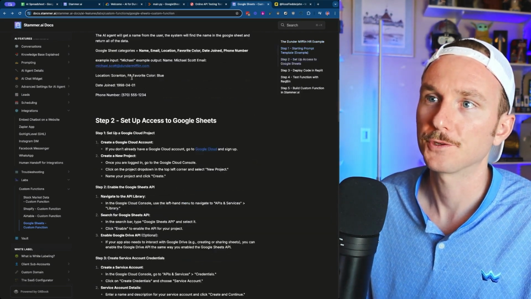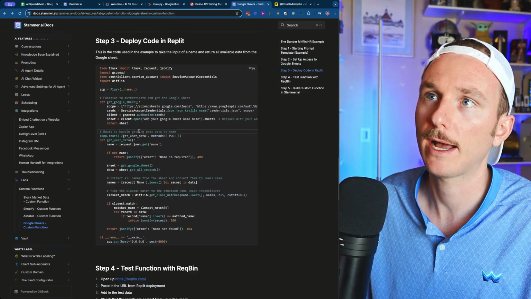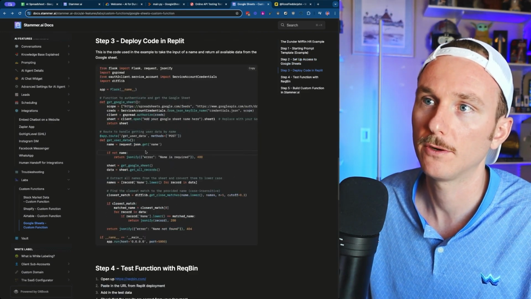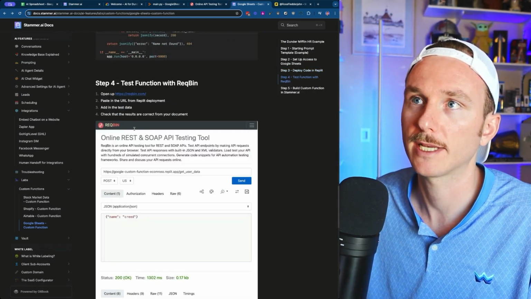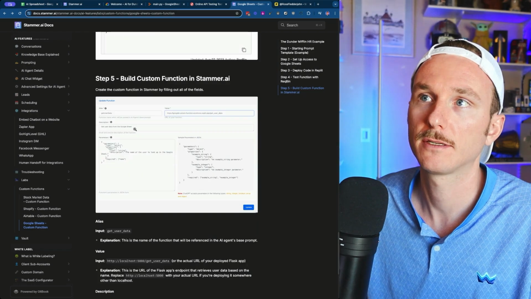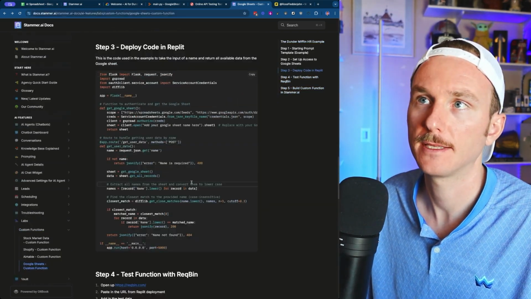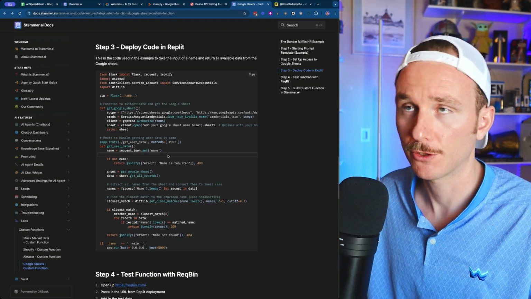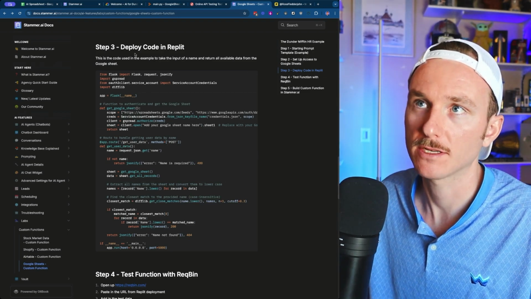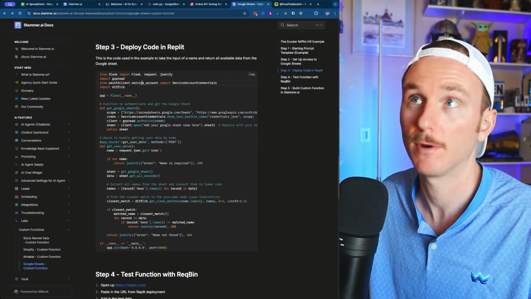It even gives you the starting prompt. It walks you through the entire process of setting up the Google Cloud, and you can copy and paste the code specifically for this example directly into Replit, and you can test it and deploy this yourself. The data in your Google Sheet is probably going to be different than the example here, and there's going to be some small changes that you'll need to make. But the cool thing is you can basically just copy all of this code into ChatGPT and tell it to make certain changes based off of what you want to happen.